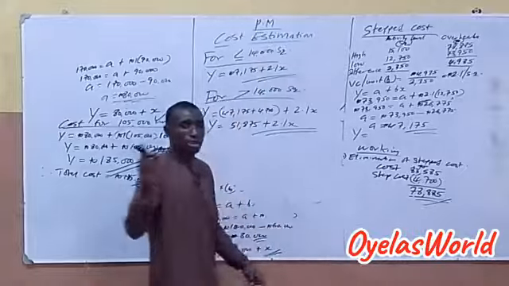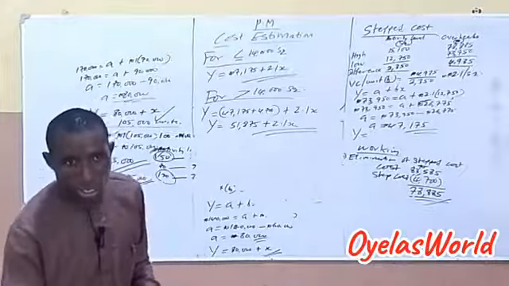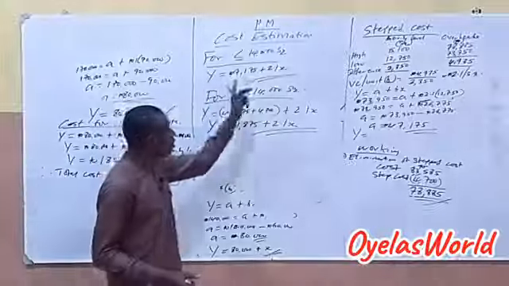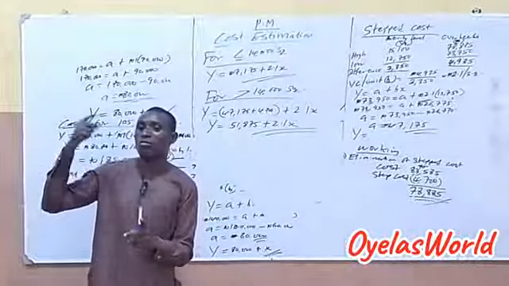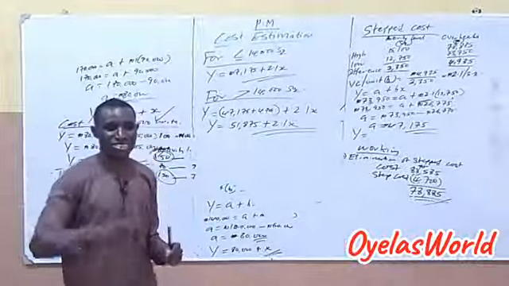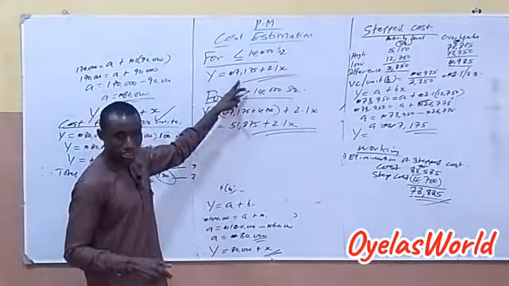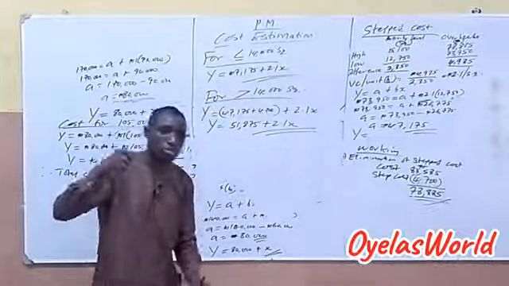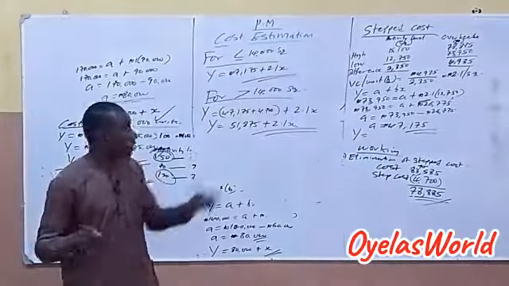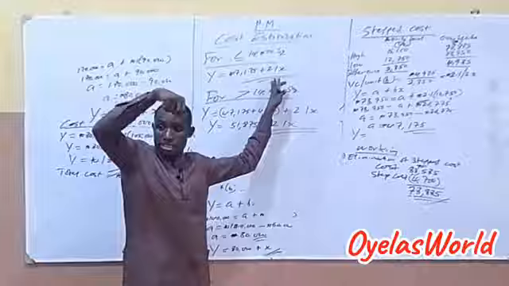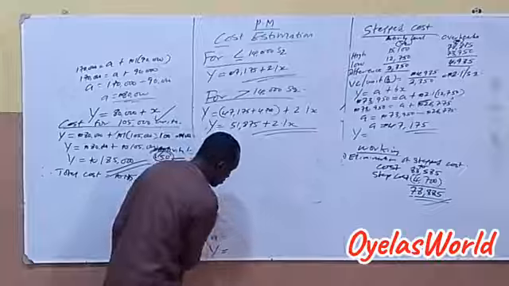But what did they say in the question? Calculate what? The step cost occurs at 14,000 square meters. They are now asking to calculate for 14,500 square meters. So we belong to this. Or if you use the other, when you get your final answer, add the step cost to it. Don't say that's the final answer. There are two ways here. When you are done with the calculation, add that step cost. I will show you here.